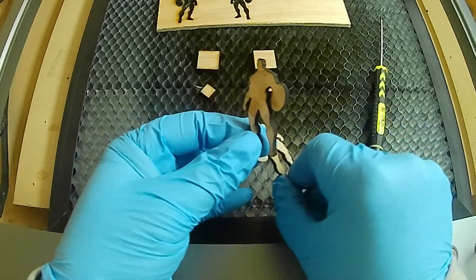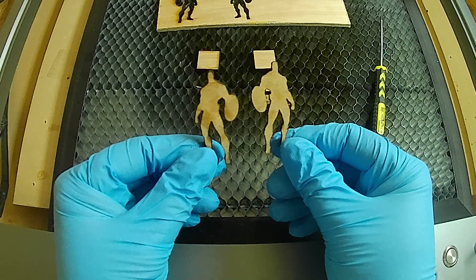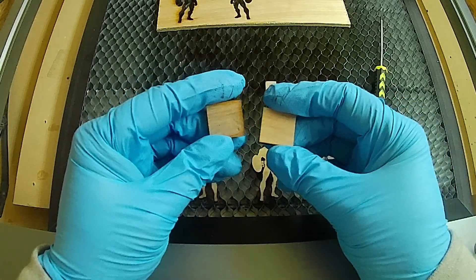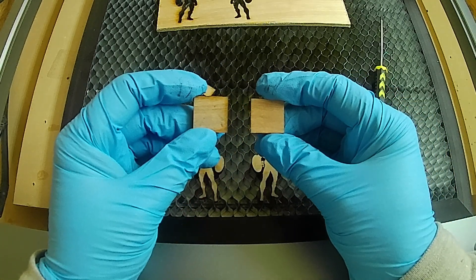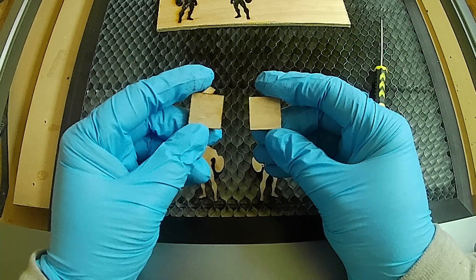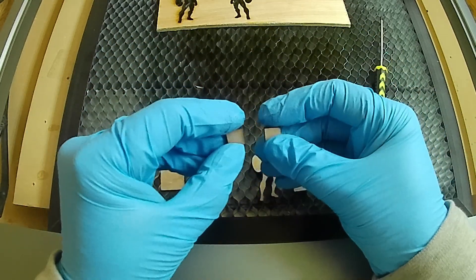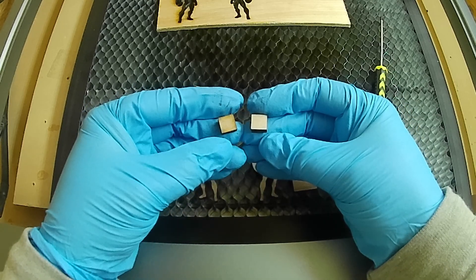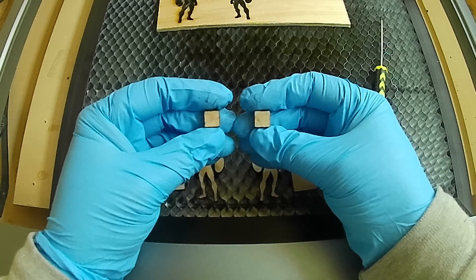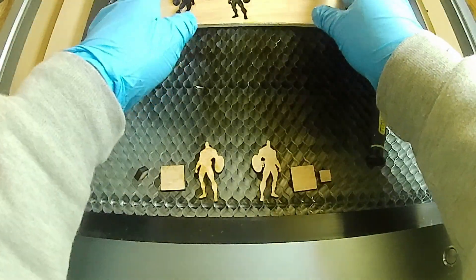I definitely say the mod works great. If you've got a 3D printer, download it — it's easy to do and totally worth it. The lenses don't get gunked up; it's blowing all that smoke, soot, and crap out from underneath there instead of the original design which wants to suck it back up like a typhoon into that funnel. That gunks up your lens and over time you're going to crack it, and then you've got to deal with Ortur — maybe get a replacement two months from now if you're lucky.